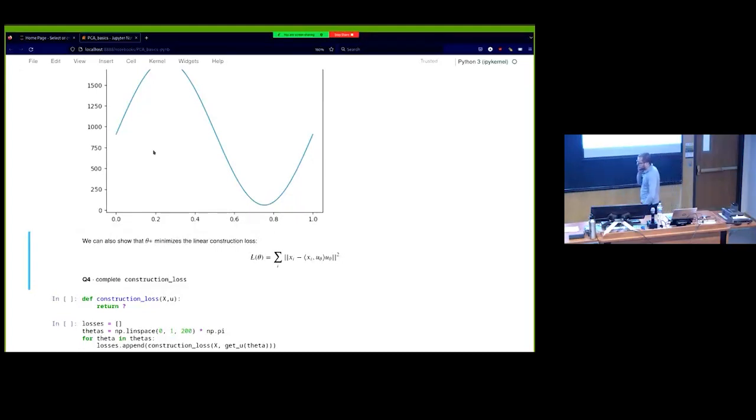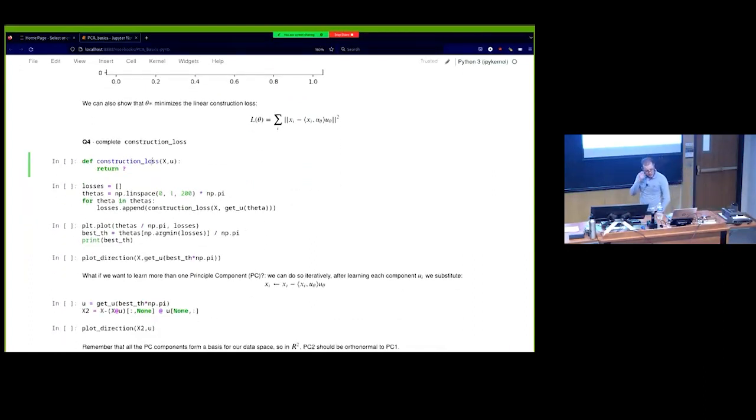So if I subtract the projection, I want this to be minimal, okay? You can call it reconstruction loss. So I want to project the data linearly so that the projection minimizes the reconstruction loss, okay? And you can prove that maximizing the first quantity that we showed is the same thing as minimizing this quantity, okay? And we're going to see.